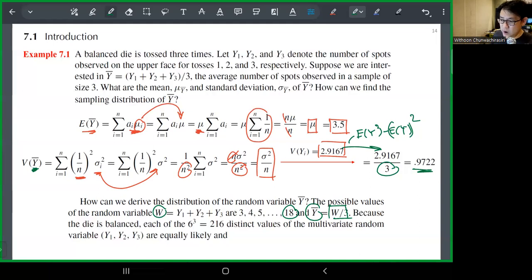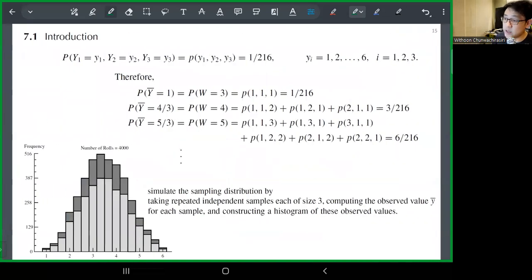And now what you can see is you have a crazy amount: it's 6 times 6 times 6. So there are 6 cubed ways that you can come up with this combination of all the spots that come out. So you actually have to plot that out, and you see the distribution of these numbers pretty easily. It's a lot of work, but it's doable. You just have to look at the frequency. How many possibilities are there that you're going to get 111, or 3? Then you say, oh, it's only 1 out of 216. So that's 1, and then you move on.